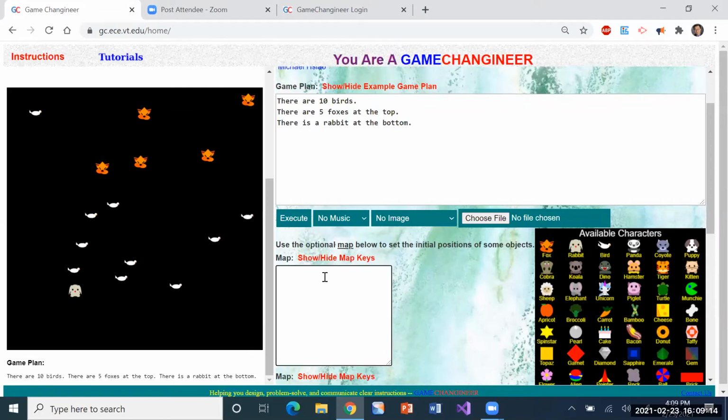I want you to type enter, minus, enter, minus C, minus C, minus C, minus C, minus C. Just that for now. Okay. Once you have finished entering this into the map text box, go ahead and click on execute again.